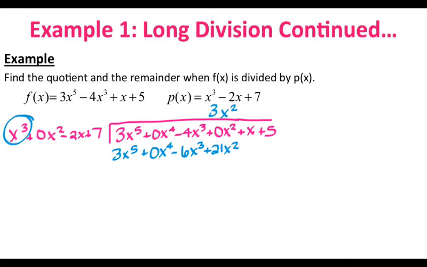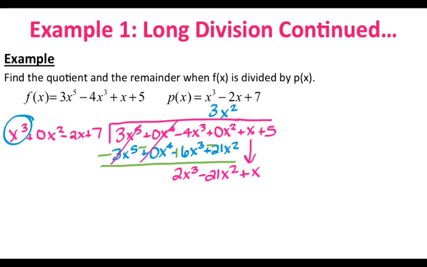Alright, I'm going to draw my line, change my signs of all of the terms, and then I can combine. Your x to the 5ths cancel, your x to the 4ths also cancel. So I'm going to go ahead and pick up with my x cubes. So that is 2x cubed. I can combine my x squares, so minus 21x squared, and then I can bring down the next term, so plus x.